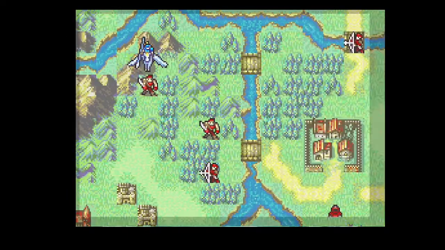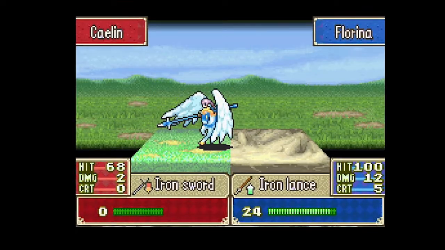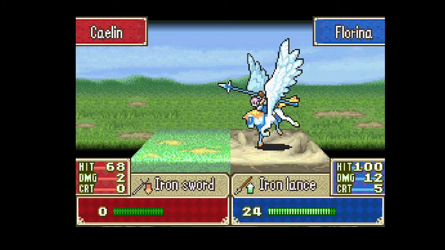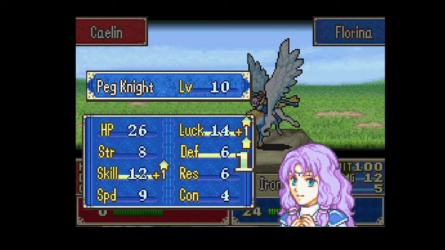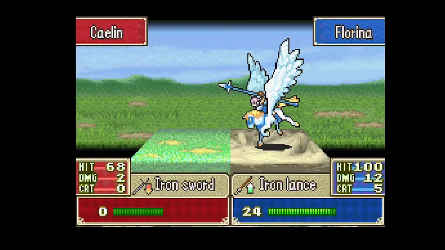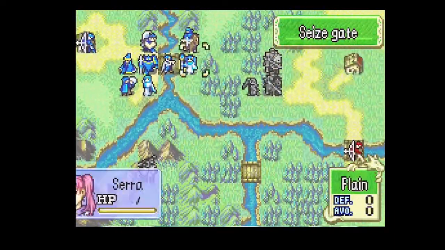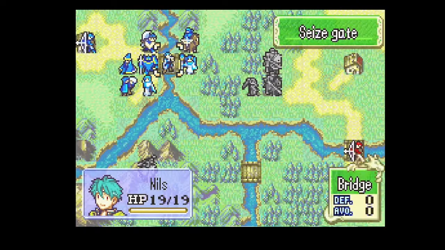Yeah, Florina can kill this guy, which is nice. And level up. I don't know if she needs to enter combat anymore on this map. We'll see. Anyway, skill, luck, defense. All right. Not as good as the level up in the test. Well, not the test, the failed attempt, but well. It is the way it is.